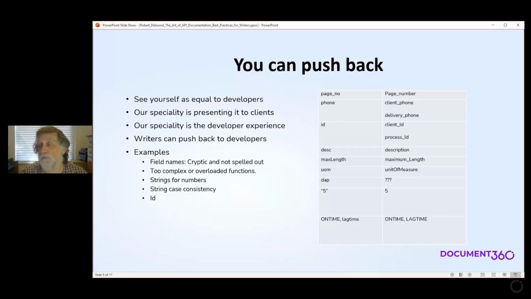But the problem with pushing back is, if we get to do it in the PR process before it's merged into the code, we can change these. Once it's been merged, it's really part of a contract we have with the clients, and that generally is not changeable after the fact. So part of the process is to change our process and back up our involvement into PRs, into developer meetings. So you can see that our scope is way wider now, or should be way wider than just sitting at our desk writing documentation.